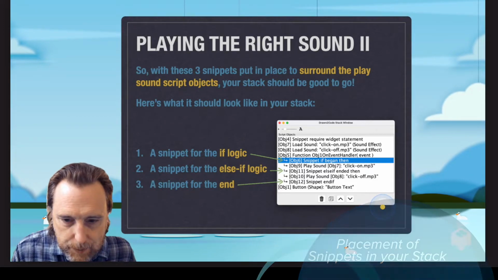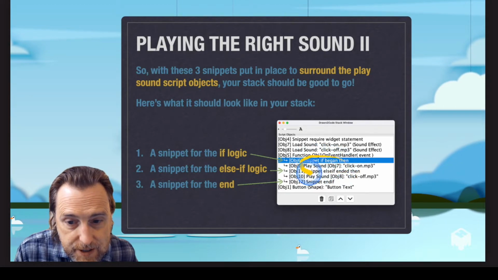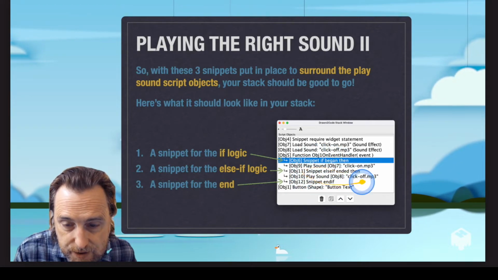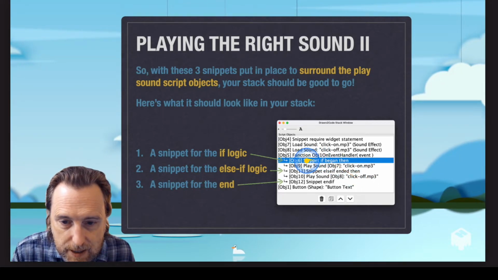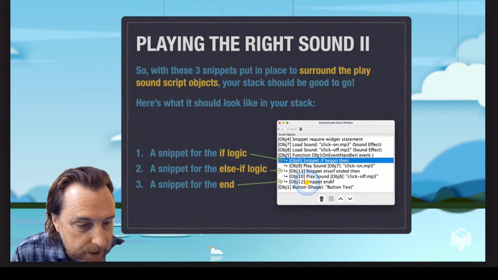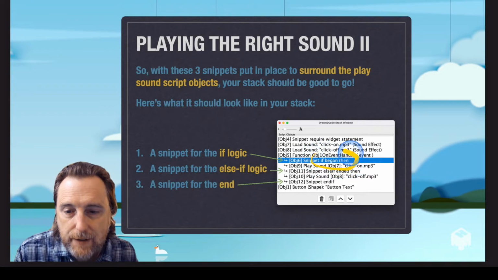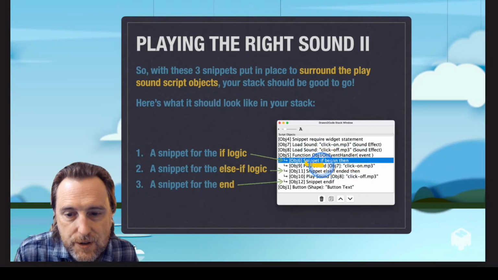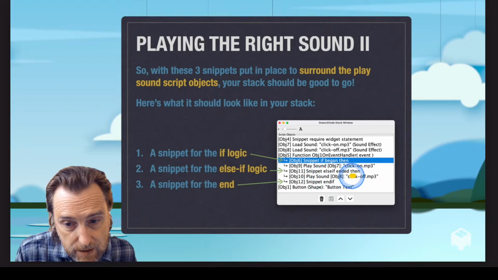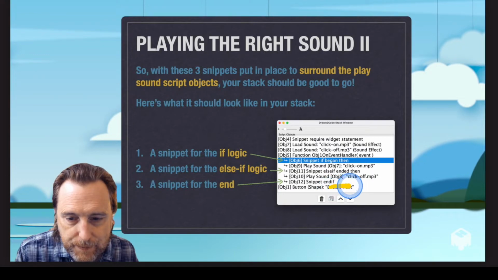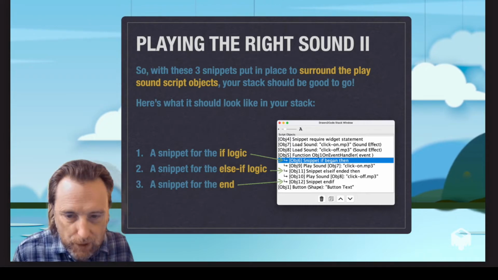So this is the same stack we just saw, except the play sound object 7 and the play sound object 8, you can see that they're sandwiched in between 3 snippet objects: object 6, object 11, and object 12. And I've named the snippets a kind of shorthand version of what the code in them does. So this is called if began then, this is called else if ended then, and then finally ending the if statement. So let's hop over to Drawing a Code and do this, if you want to follow along and see how it works.